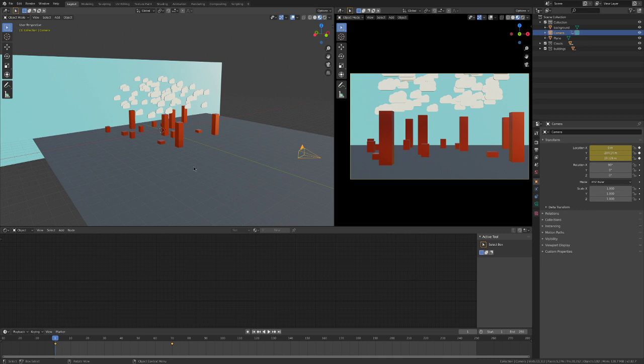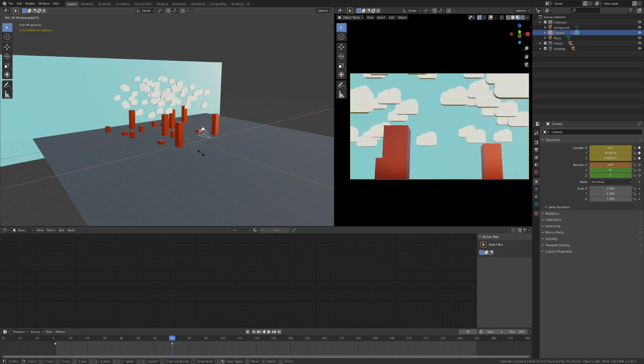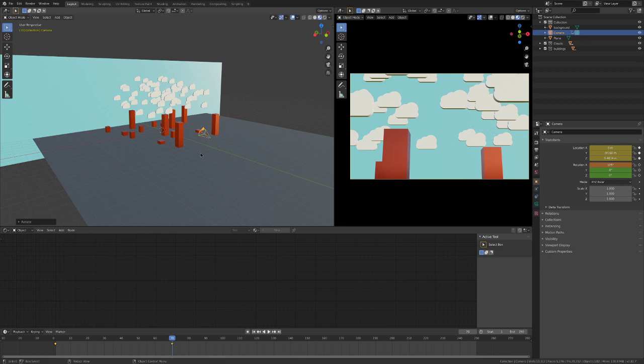But let's animate also the rotation, why not? So it's facing there, while as it goes closer, I want to rotate the camera to look at the sky. Then I press I again, and rotation.